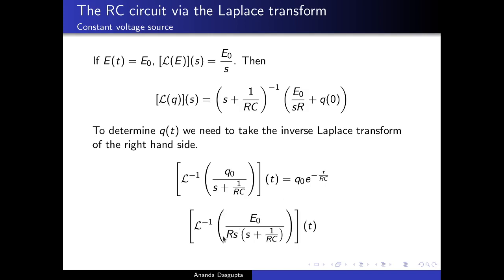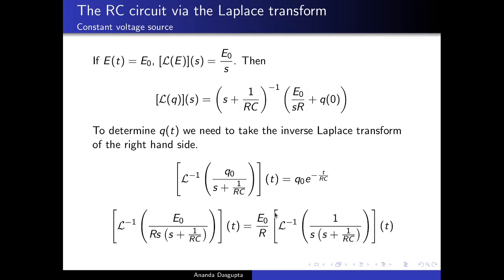Well, now what we want to do is find the inverse Laplace transform of this. Now this is a slightly more complicated thing. We have not seen a function like this in our few cases so far. We have seen 1 by s, we have seen 1 by s plus a, then we have seen 1 by s square plus omega square, and stuff like that. This is s into s plus 1 by RC. So what we do to find out its value is this. You take the E0 by R out, as obvious, and you need to find the inverse transform of 1 by s into s plus a, where a is 1 by RC.